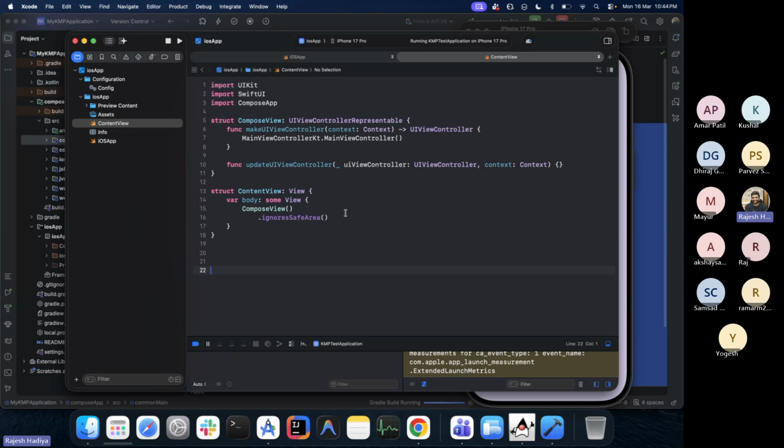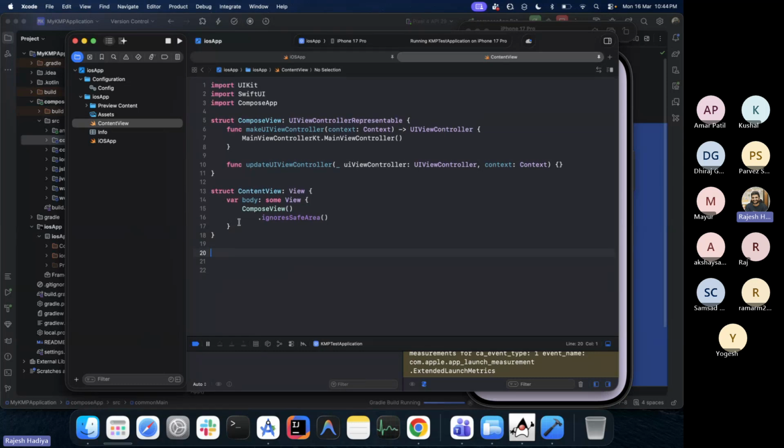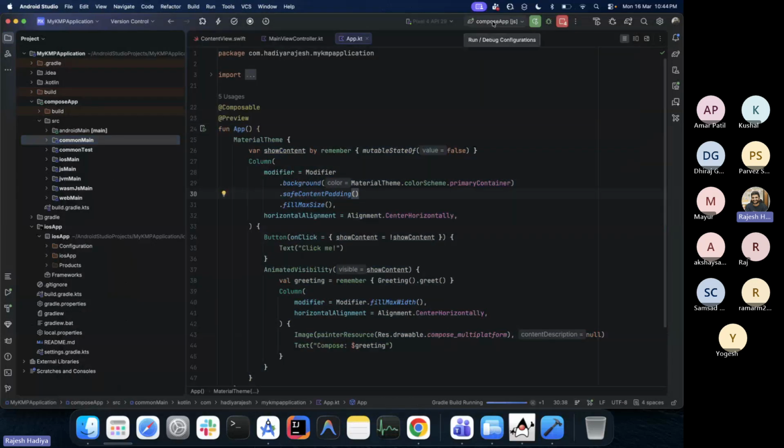So personally I use Xcode as little as possible. But if you are an iOS fanboy, you can use Xcode as well. Otherwise you can simply run from Android Studio.